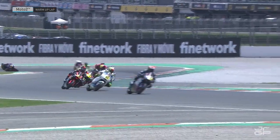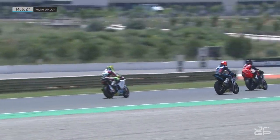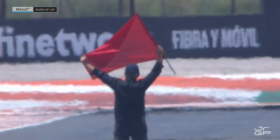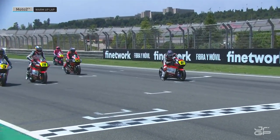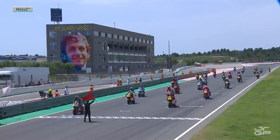So the riders make their way around the final part of the lap, the warm-up lap here for race number 3 of the day. This is Moto2 action, their only race of the weekend. And they will be peeling up to the grid any moment now with your championship leader, Lucas Tulovic, on the Intact Racing Team Triumph. We'll be leading away from Alex Escrig and Senna Aegis. Now, those three have been the class above so far this weekend. And the morning conditions, the afternoon conditions, we talk about the conditions a lot because the track temperature does change considerably between the morning and the afternoon when the sun is at its highest point in the sky. An intriguing race awaits us then here in Valencia.